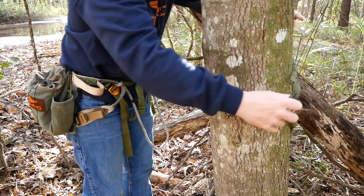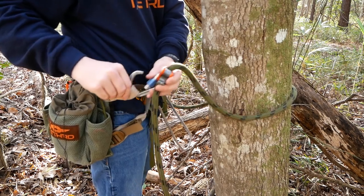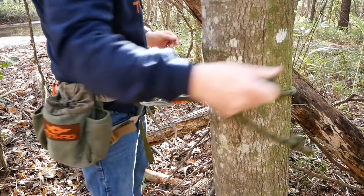That setup goes with me on every hunt. When I get to the base of the tree, the first thing I do is hook up my weapon and prep my pack and I'm ready for the climb. To ascend the tree, run your lineman belt around the tree and hook up to your other lineman loop on your opposite hip. If you have a prussic knot, adjust the loop so it's nice and snug so you're able to climb and use the lineman belt to lean back, maintaining connection to the tree the entire time, freeing your hands to attach climbing sticks, climbing spurs, or whatever method you're using to climb.